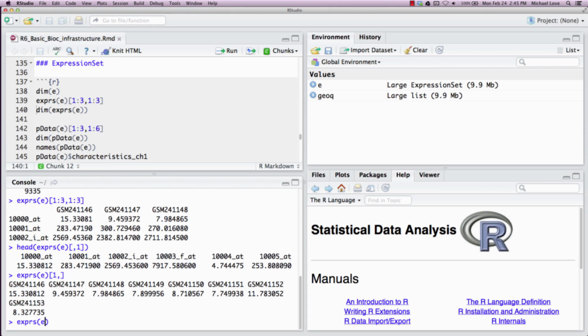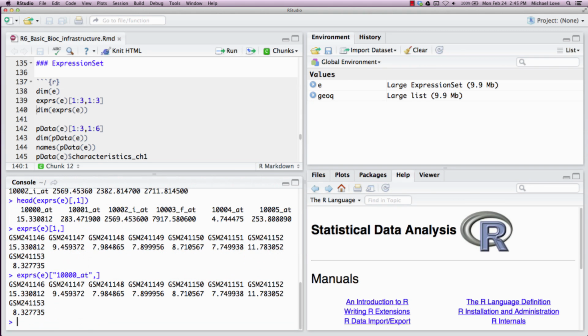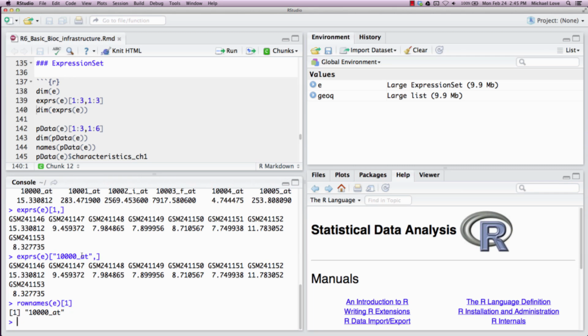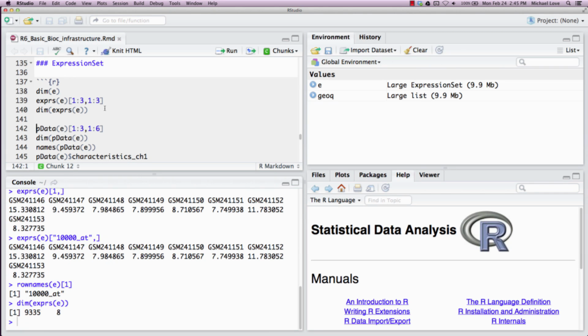So if we know the name of the first gene or the first feature, we can call it by name and likewise get this first row. The row names in this case are the probe sets, so already summarized into probe sets, which are genes, but it could also at an earlier stage be probes.